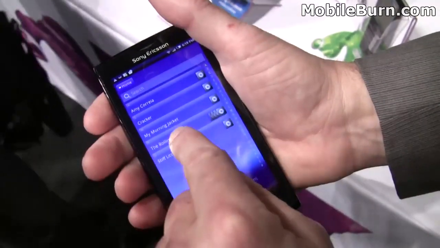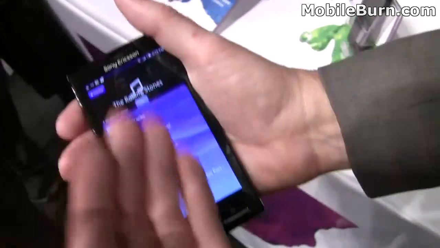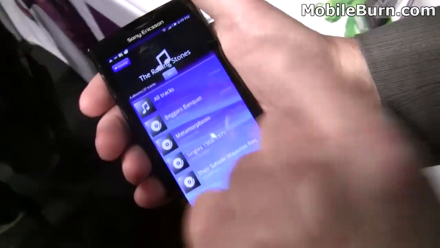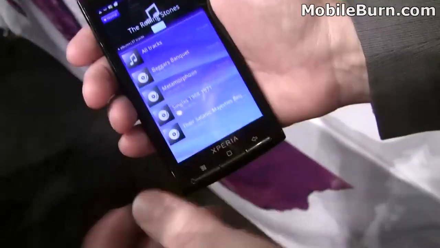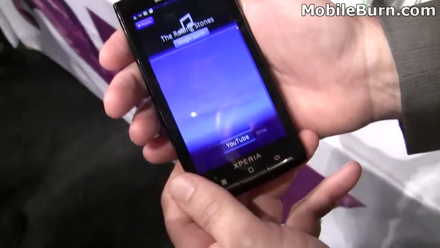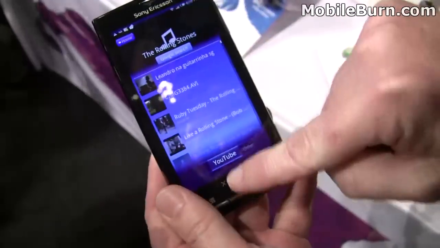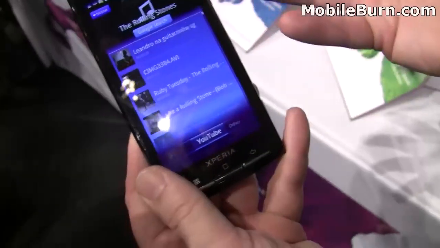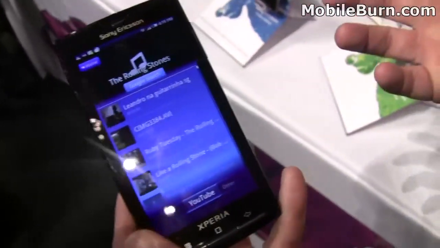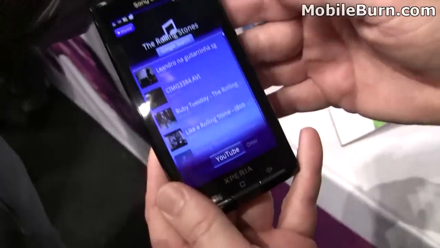Let's say I wanted to do Rolling Stones. Now I see all the selections of albums, but if I want to find out more, again, with the infinity button, I can press that, and what that will take me to right now is loading up YouTube clips that I might be interested in. Whether it's the artist? Well, not necessarily. It could be Rolling Stones. It could be Bob Dylan singing "Like a Rolling Stone." Here's one in Spanish. Don't know what that is, but that's probably related as well.